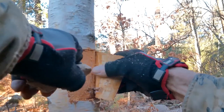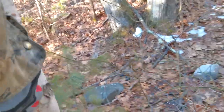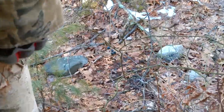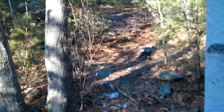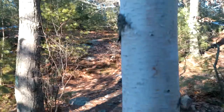I'll grab onto the bark and give it a little bit of a pull - there we go, that's all there is to it. Well, I kind of wrecked it a little bit, but that's all right - I was just demonstrating how to get it off. I wasn't actually planning on doing anything with it. This tree is marked to be cut down in a couple of days, so that's why I'm using this tree here. Otherwise I probably would have chosen something else.